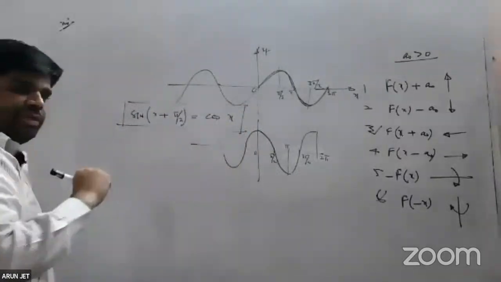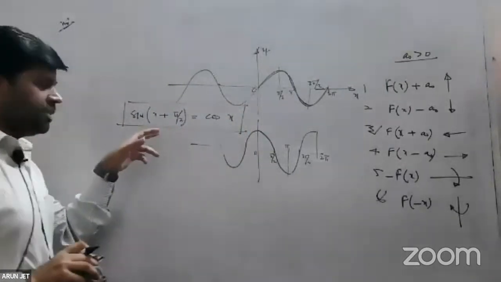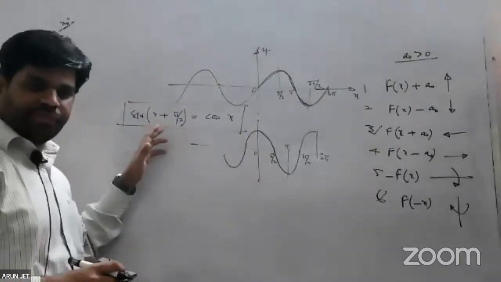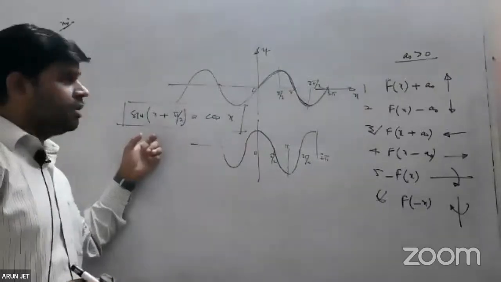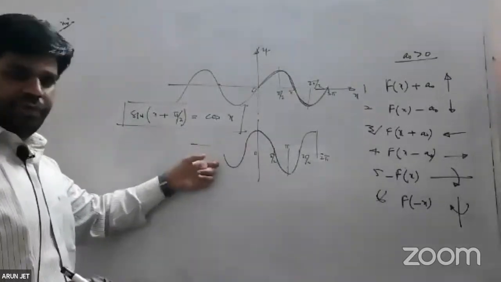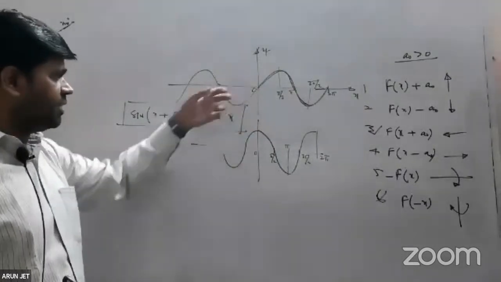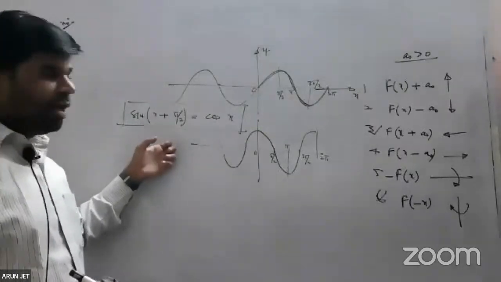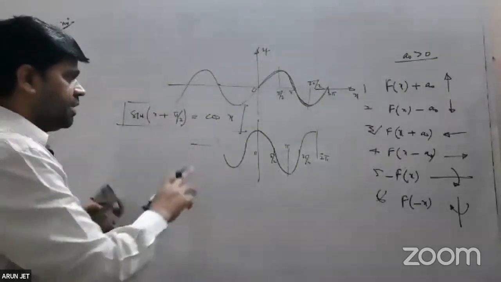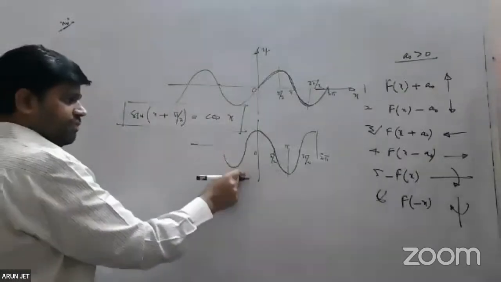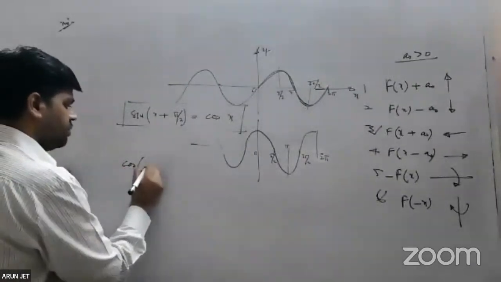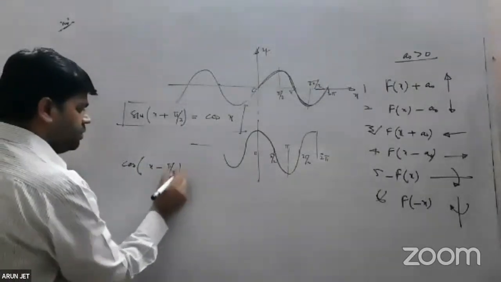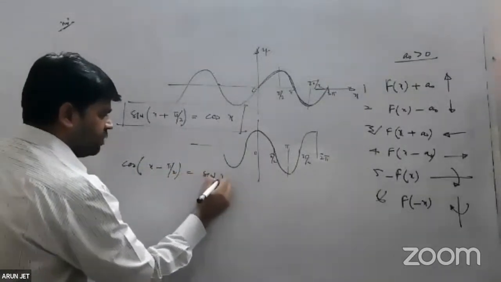This we already know, but from the graph it is more evident. We already know this from the circular functions and from memory as well, but this is more evident from the graph. So if I remember these two graphs, I can quickly tell these transformations. How can I get sin x from cos x? I should shift the cos graph towards the right by pi by 2. So cos of x minus pi by 2 is equal to sin x.